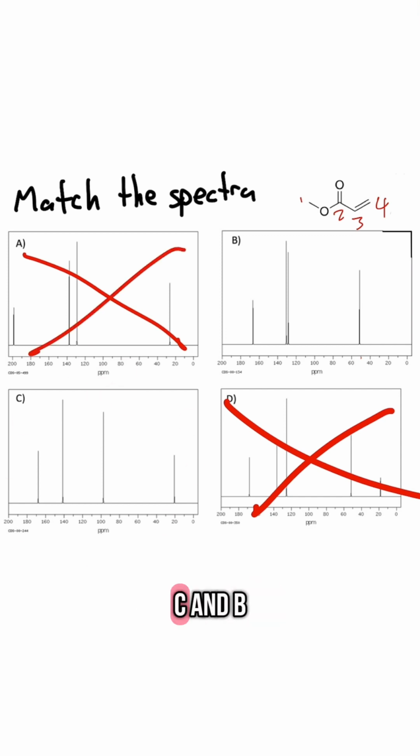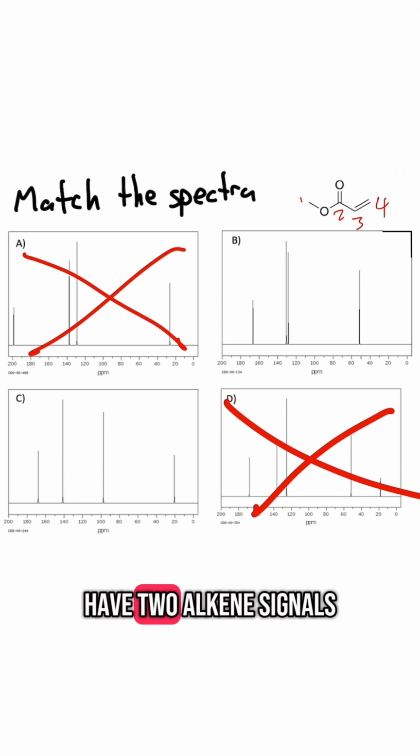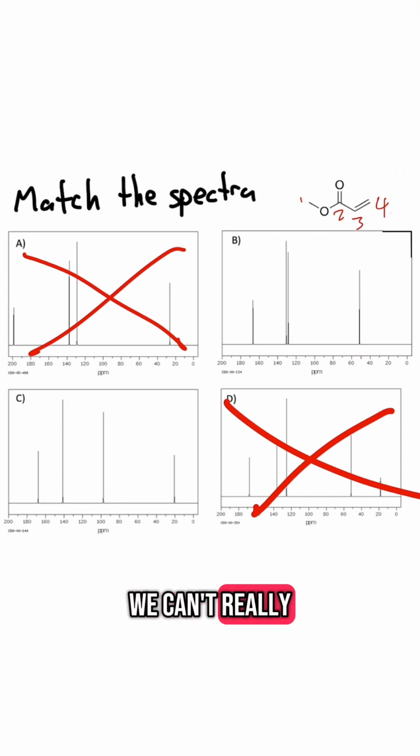So now we are left with C and B, and like we said, they both have 2 alkene signals, so we can't really say one or the other. And they both have what we're assuming is that ester carbonyl. So what do we have left? We have these alkyl regions here, your little methyl group. What do we see as the difference? This one is at 20 ppm, whereas this one is at like 50 ppm. This is more in line with just a straight up alkyl chain, sp3 hybridized CH, nothing around it.